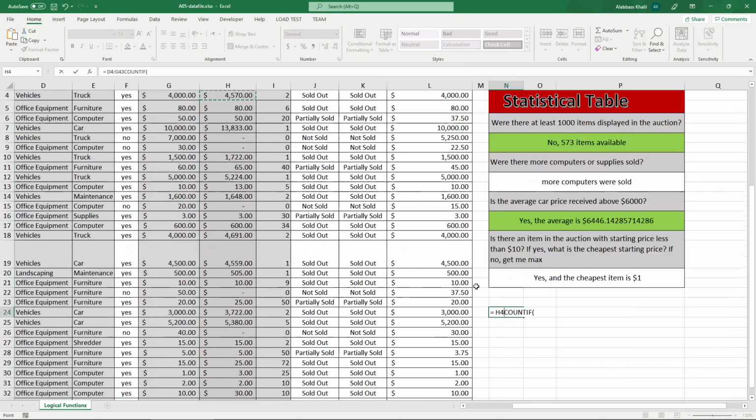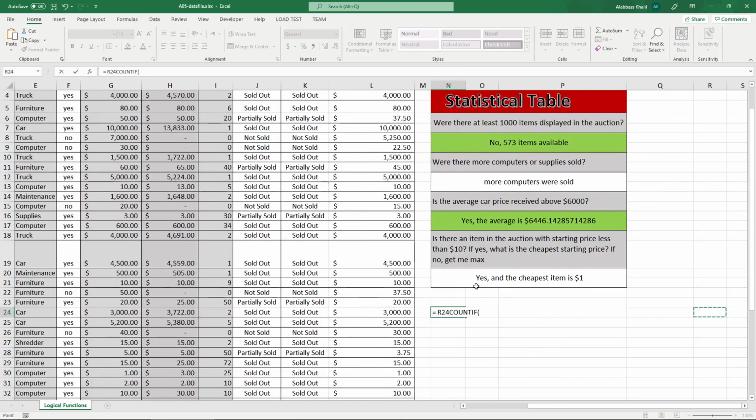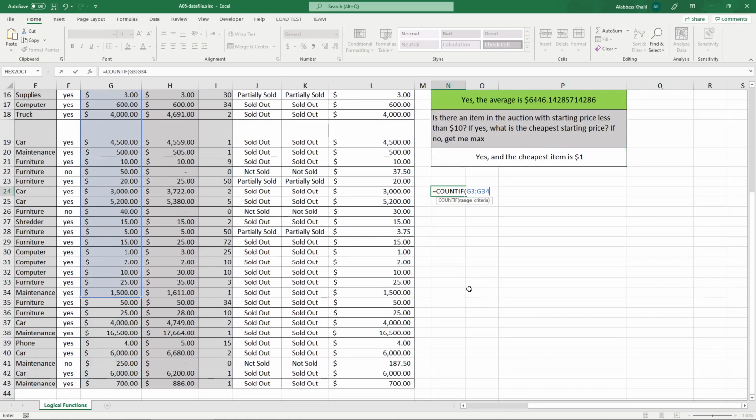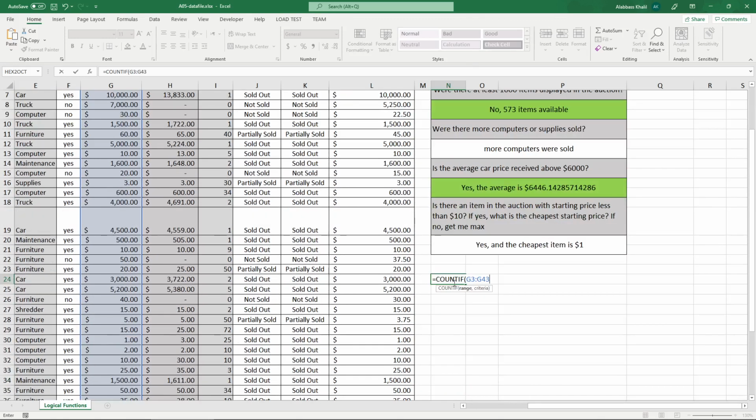I want that inside actually. So let me write it from scratch. Count if G3 till G34, right? G44, G43. Okay. And started from G4. Count if I'm less than 10.